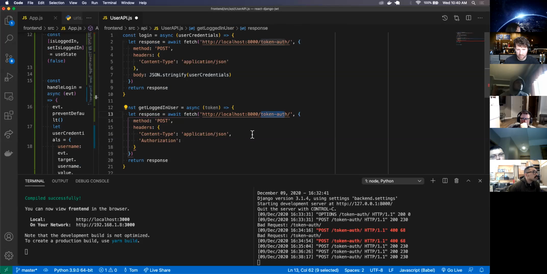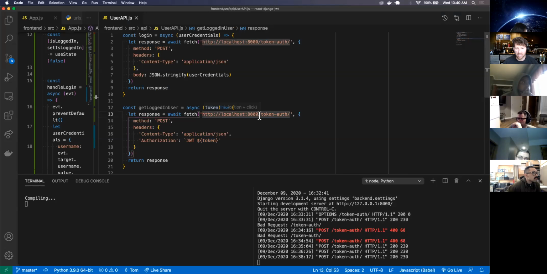In here. So for the authorization, this is where we want to pass in the token. So we can say it's going to be a JavaScript web token, and we're going to pass in the token in here. You don't necessarily need to physically pass in the token from the front end, because you can access the local storage here as well. But for this purpose, I'm going to physically pass in the local storage token from the app.js.